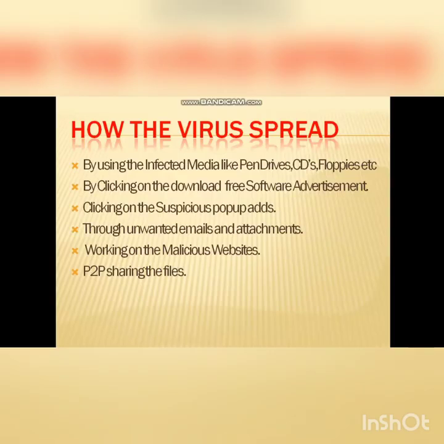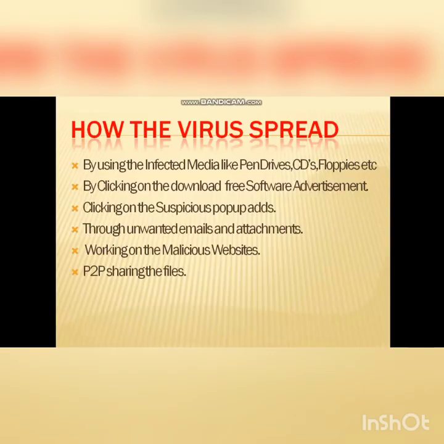If a user clicks on any software advertisement, then the virus automatically gets attached with the link and our system gets infected. The next one is clicking on suspicious pop-up ads. There are a number of ads available on the internet. If a user clicks on any particular site, then a number of pop-up ads will appear on the screen. So the main source of spreading the virus is clicking on suspicious pop-up ads.